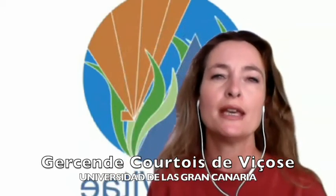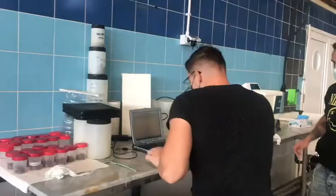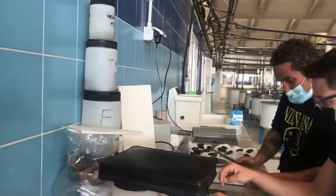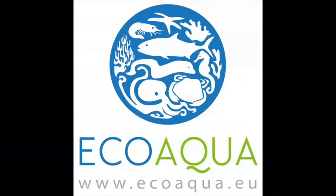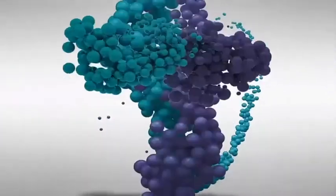Greetings from the AquaVité project partners participating in the development of land-based integrated multi-trophic aquaculture of low-trophic species. As part of the AquaVité project, which focuses on new species, processes and products to increase the production of low-trophic species in the Atlantic, various partners from academic and private institutions are participating in land-based IMTA experiments taking place along the Atlantic Ocean — more specifically in France, Spain and South Africa. Preliminary results from the first experimental stages, focusing on hatchery, nursery and grow-up processes, will be presented by their respective partners.